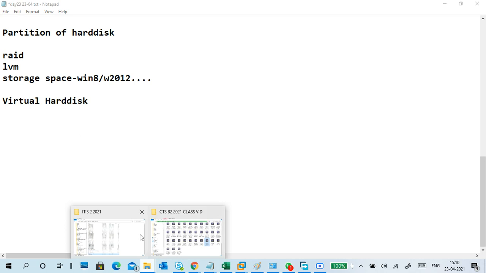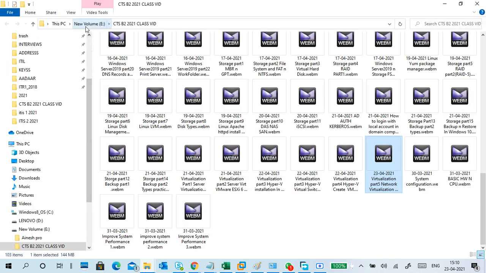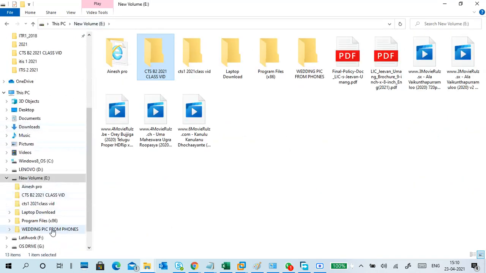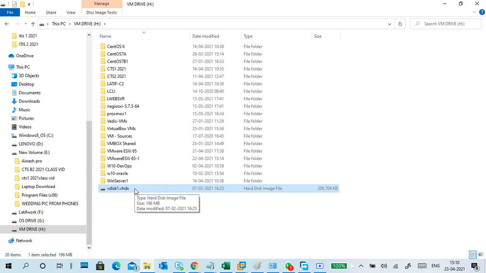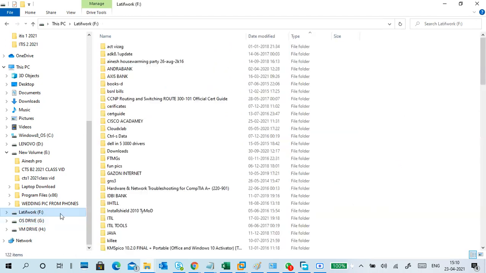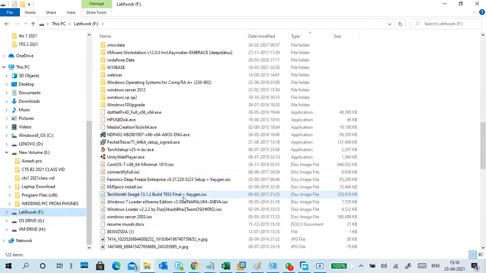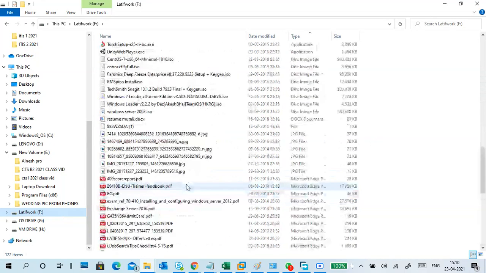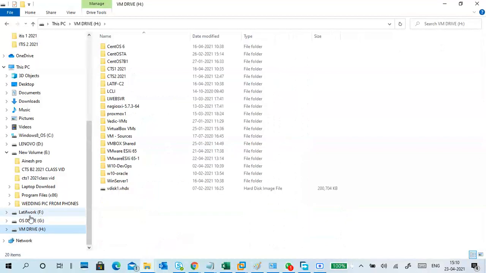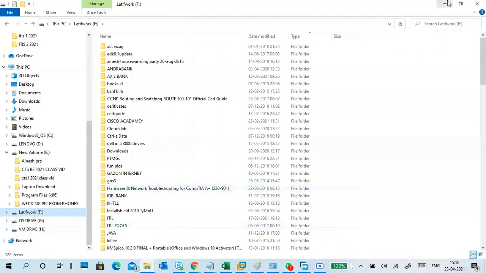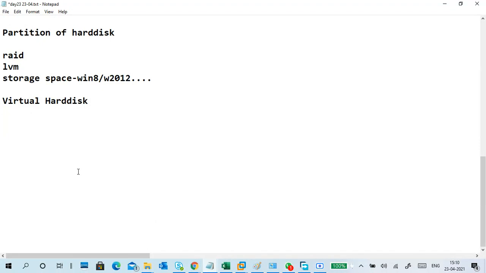Last time I showed a virtual hard disk, right? I will show you that again. I have a virtual hard disk like this and I put data in it. I can copy this virtual hard disk into something like a Z drive or F drive, from one disk drive to another, or maybe to my external hard disk, or maybe to a cloud.